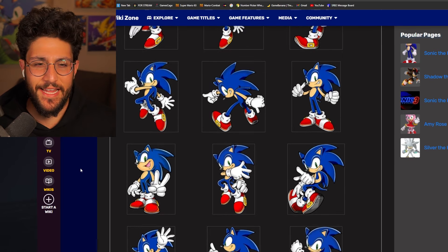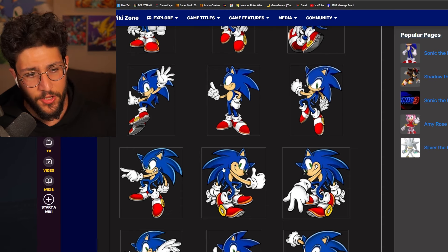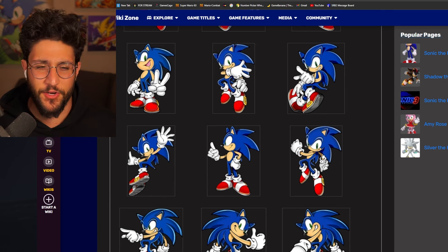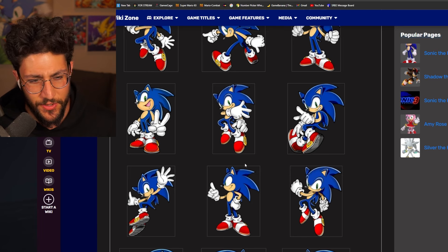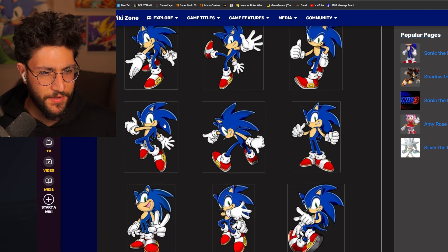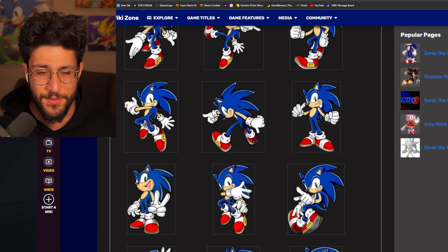Something a lot of people point out is that later down the line he sort of modernizes Sonic a bit. You can see older school — the quills are a little longer and over the top — whereas when you go into the modern ones, the quills are a little shorter. I think this is still him evolving his art style. Even here, the way Sonic's got shorter quills but they're still angled is really good. I love his shading style — very exaggerated shading. This is the perfect middle ground where the quills are still pretty long but not too over the top, still leaving room for him to be expressive.